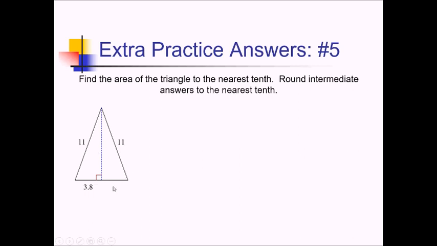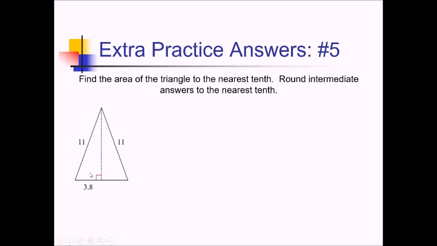So we do know that this other little mini base here is also 3.8, which means I can double the 3.8 to get the base of the whole isosceles triangle. So we'll do that down the road. We also need the height, though. In order to get the height, it helps to think of this as being one side of a right triangle. We've got two right triangles, actually. We just need to analyze one of them.